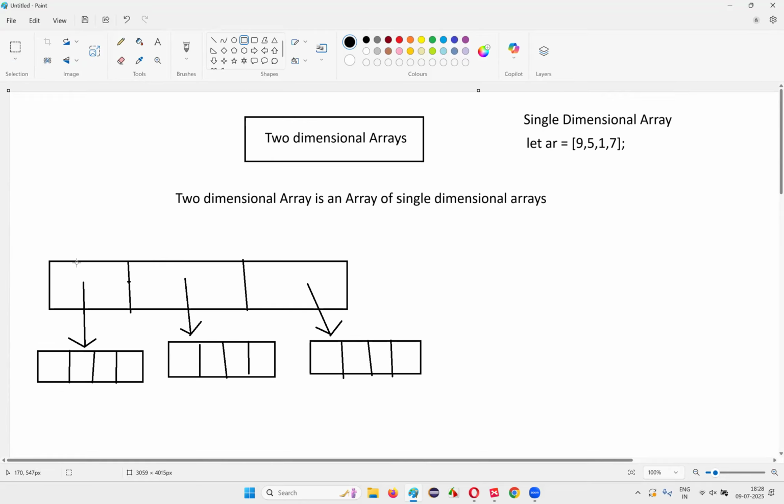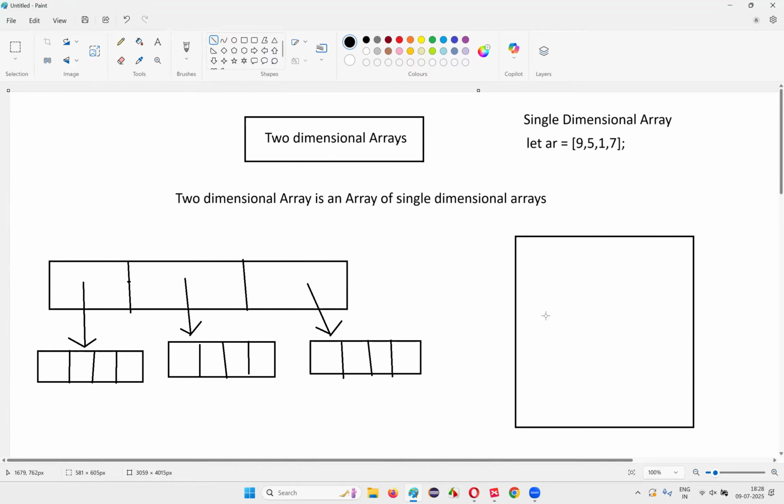What if, instead of drawing the main two-dimensional array in a horizontal manner, I draw it in a vertical manner like this? Vertically, how many slots are there? 1, 2, 3. This is the first slot, this is the second slot, and this is the third slot. This is the representation of the two-dimensional array conceptually. But a lot of people also represent a 2D array like this. Instead of horizontally drawing the 3 slots, we are providing the slots vertically. It's the same diagram twisted into a vertical order.